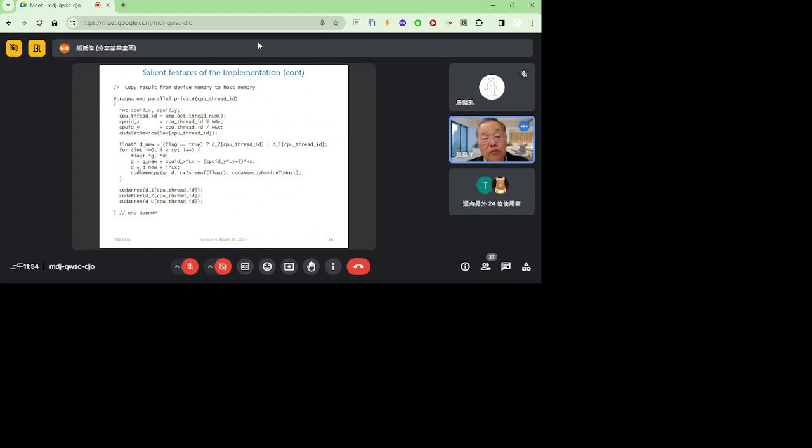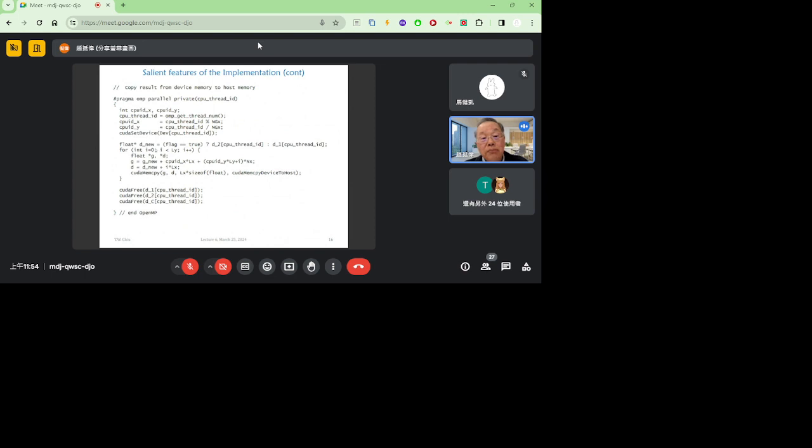For each device vector, for each GPU, I copy this to the host vector. So copy the results, the converged field vector, to the host, and copy it to the different position.